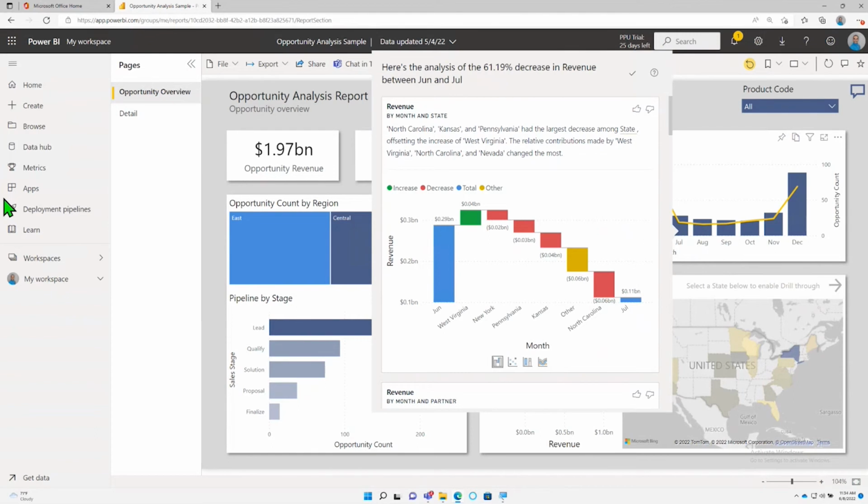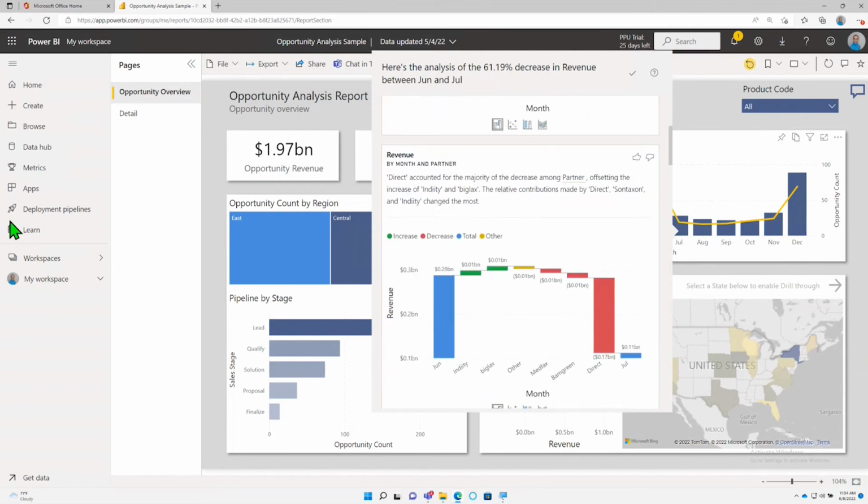We can also see that the decrease was primarily caused by North Carolina, Kansas, and Pennsylvania, which had the largest decrease among those states, offsetting the increases of West Virginia. If you keep scrolling down, you're also going to see some other visualizations, and we can see different types of insights found within our data. Of course, to exit the quick insight menu, you can click anywhere on the report page.